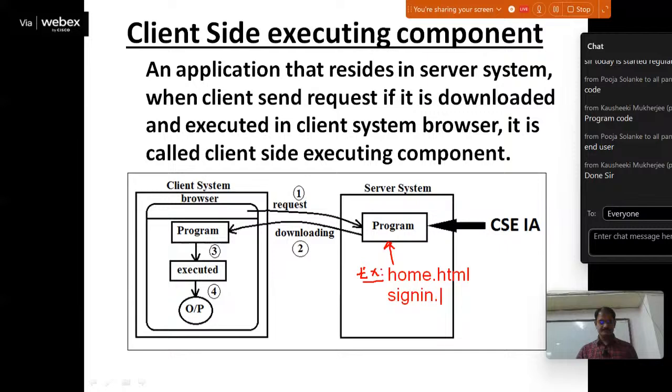Do you know sign in means login? Signin.html. Signup.html. Sign up means registration. Signup.html. Products, product info.html. All these come under client-side execution.